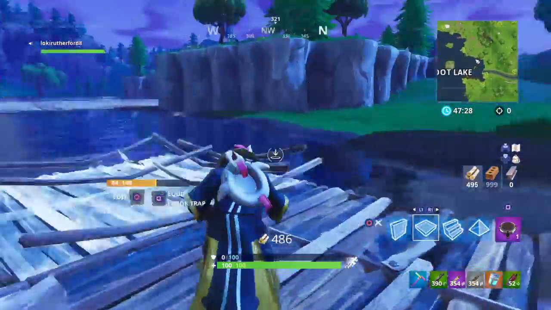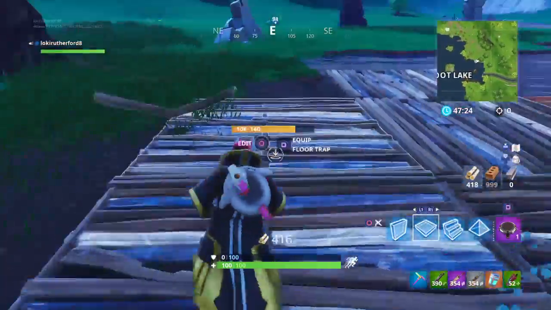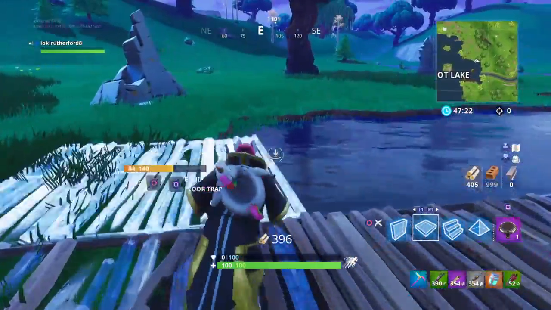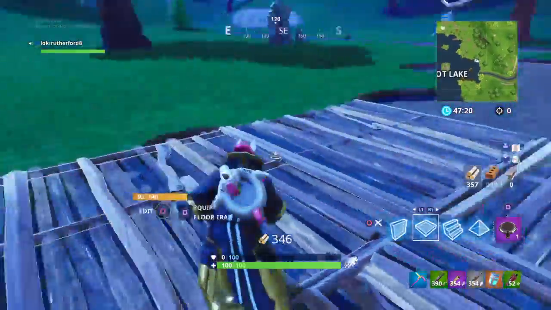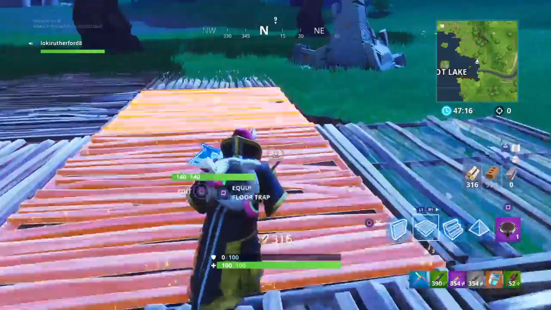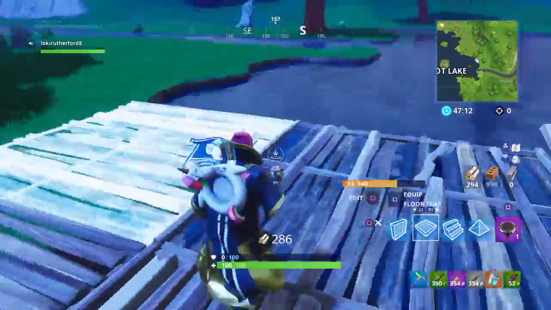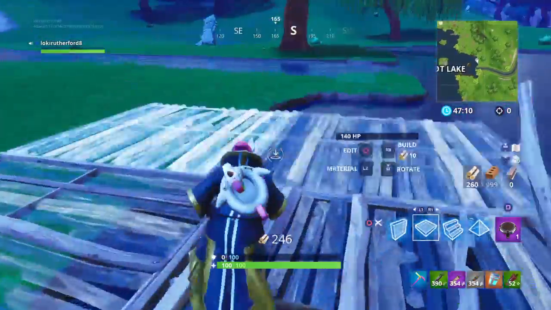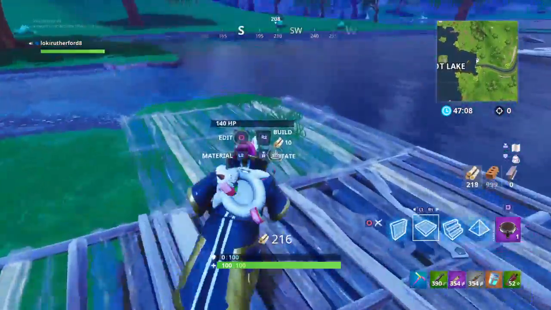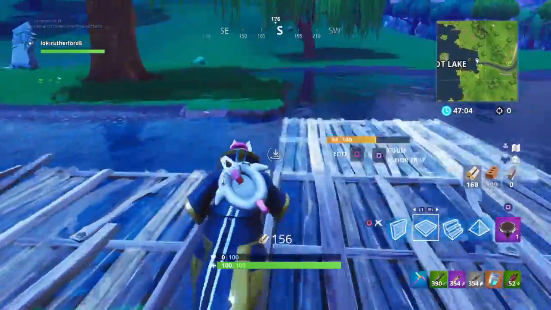And did you know, here's a fact about Loot Lake. It's the only place that has not been updated. The towers have been updated, Salty Springs has been updated, and like every place except Loot Lake. And I think for season 6, it's having an update, because if you go quite high into the sky, you can actually see a baseline of a pyramid.